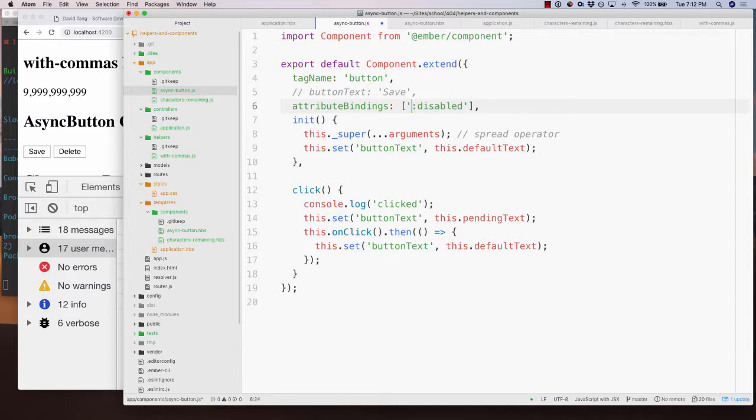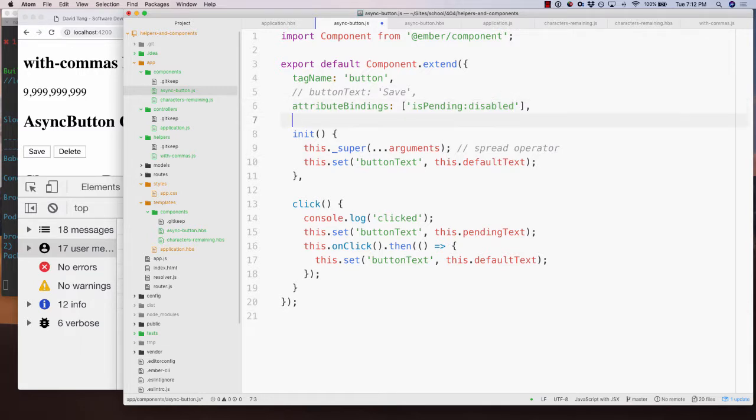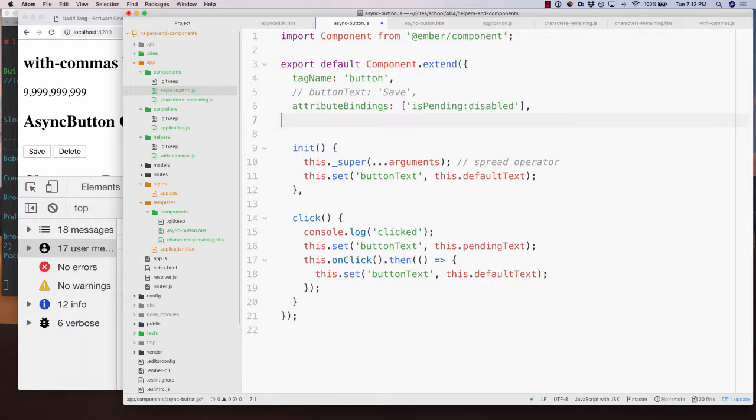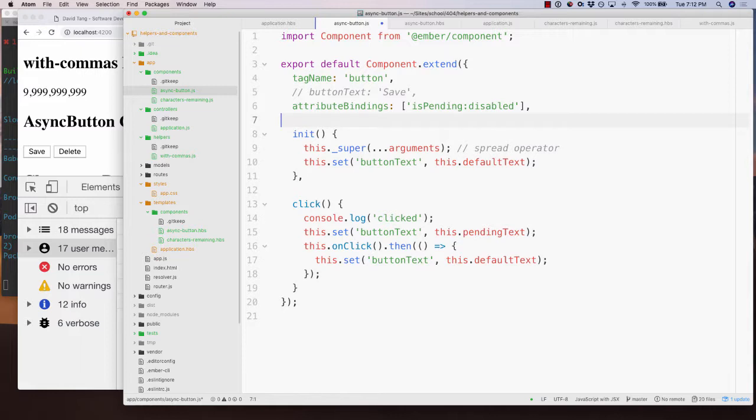Maybe we want to create a property called isPending. So when it's pending, we want this to be disabled. Well, actually, we could do this a couple ways. We could just say when it's clicked, let's do this.